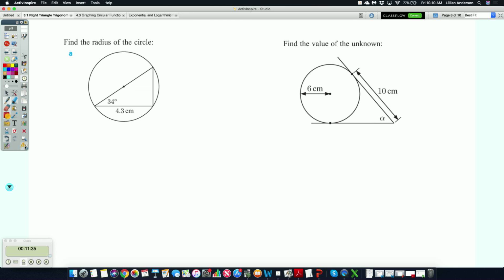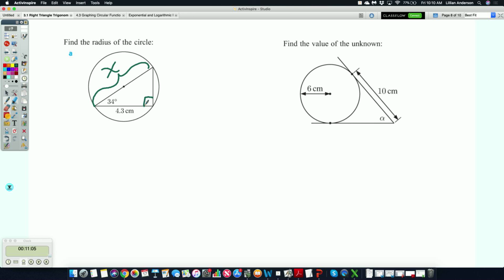So in this particular problem, we are looking for the radius. Okay, we know the radius is how much of the diameter? It's going to be half, so we're probably going to just have to find the diameter and then divide by 2 once we figure that part out. What is this angle right here? It is 90 degrees because the ends of its angle are on the diameter and its vertex is on the circle. So this is a right triangle inside of this circle.